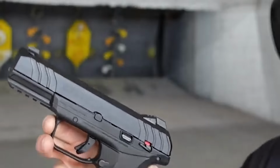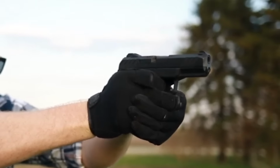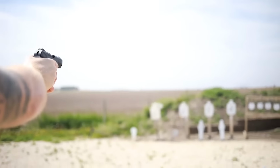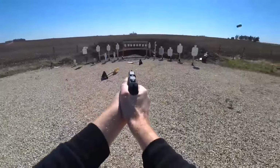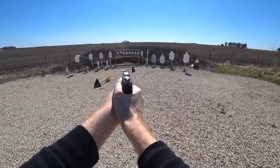Muzzle flip wasn't bad, but it would be nice to have a landing for the thumb. The sights are drift adjustable and the thumb safety lever is difficult to operate. The slide rails are made of aluminum and the barrel is thin and contoured, making it a potential point of failure with much use. It is a 9mm hammer-fired pistol with a 4-inch barrel and a glass nylon-filled grip.